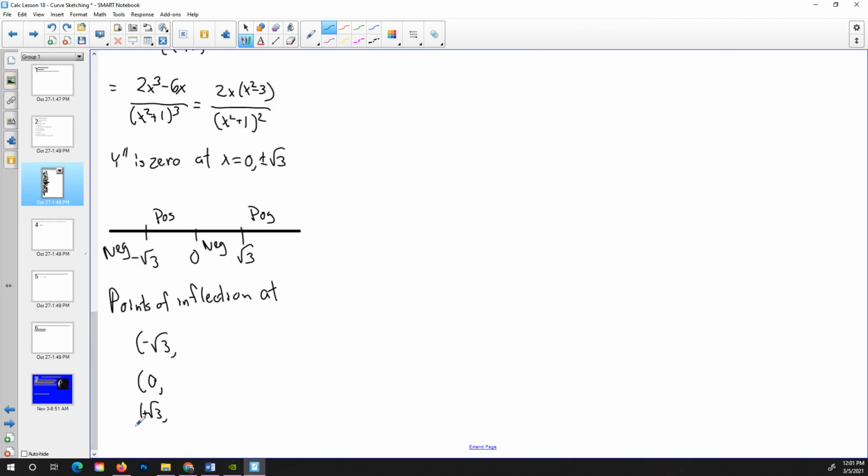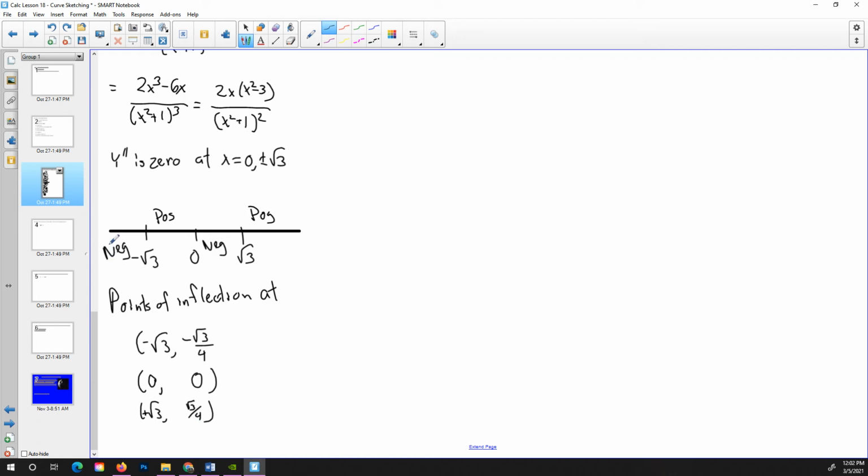So when I plug those values in, and you can use a calculator to do it, but I want to keep this short, so I'm just telling you, you need to plug those values into your graphing calculator. Negative square root of 3 over 4, it'll be 0, 0, because we already know that 0, 0 is a point, and it will be positive square root of 3 over 4 when you plug those into your graphing calculators.